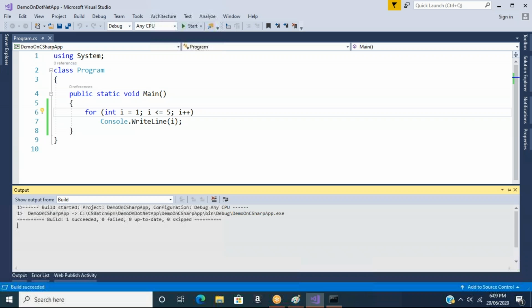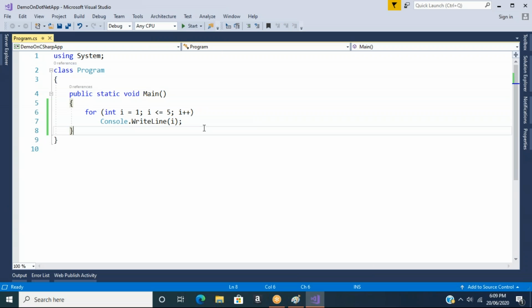Okay, 1 to 5. But now what is my interest is, instead of executing the program directly, I want to trace step by step how internally the coding is getting executed, how the program is getting executed.